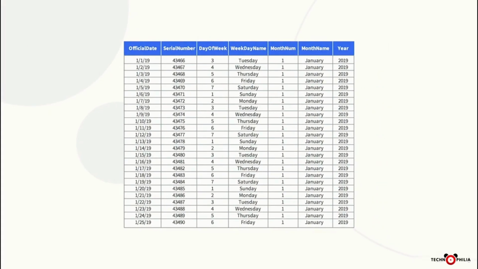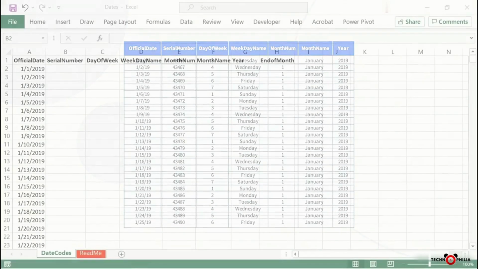There are some datasets I consider standard and reusable, like a dates table. A dates table is one of the more common scenarios you'll run into with reusable data. It allows you to bring your dates in with common date calculations that you might find you're rebuilding every time you work with dates. Let's create our own custom dates table using Excel. That way you can use it anytime you have date-related calculations.